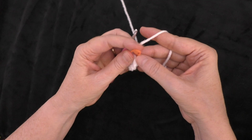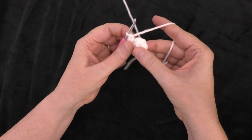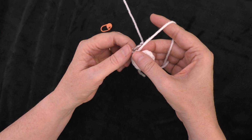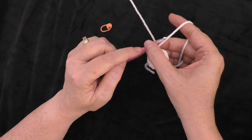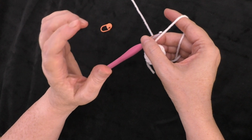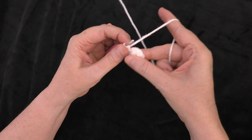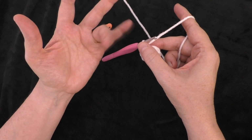Okay, so now we're going to take out our marker and we're going to go on to round 3. We're not going to join, it's going to be continuous rounds. So if we look at our instructions, it says rounds 3 through 8, we're just going to do 1 single crochet all the way around, and so we're going to keep our stitch count at 12, okay, 12 single crochets around. So if you do that, you're going to have rounds 3, 4, 5, 6, 7, and 8.